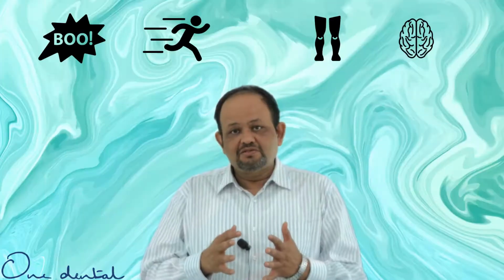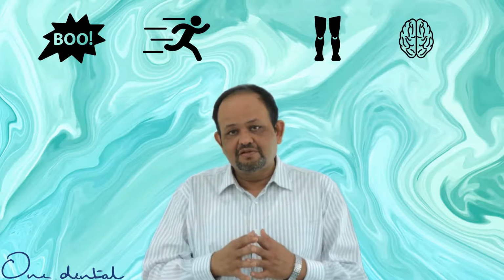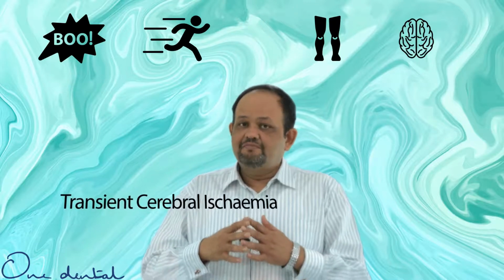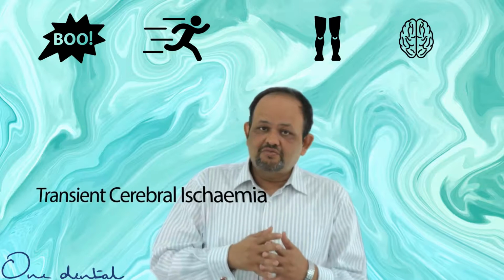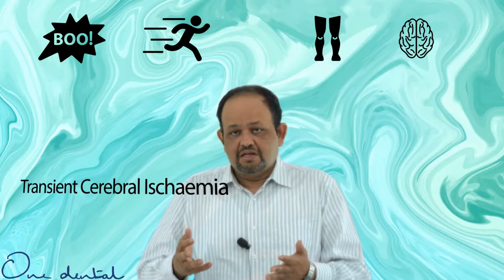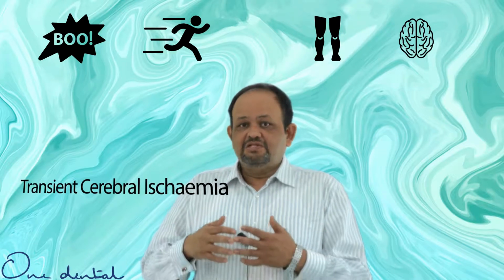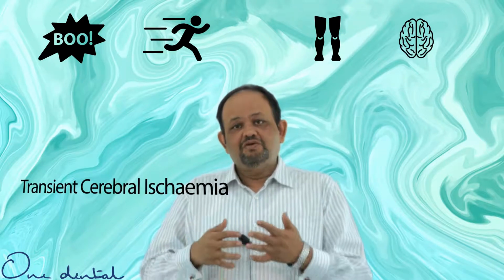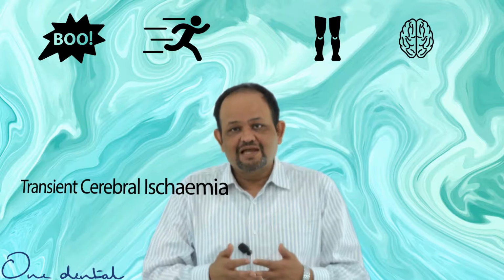So what happens in syncope is that there is a transient cerebral ischemia that happens and the patient faints. So the first thing that we do in syncope is to call out the patient's name, right? The second thing is, if the patient fails to respond to that, we activate the PABCD mechanism.